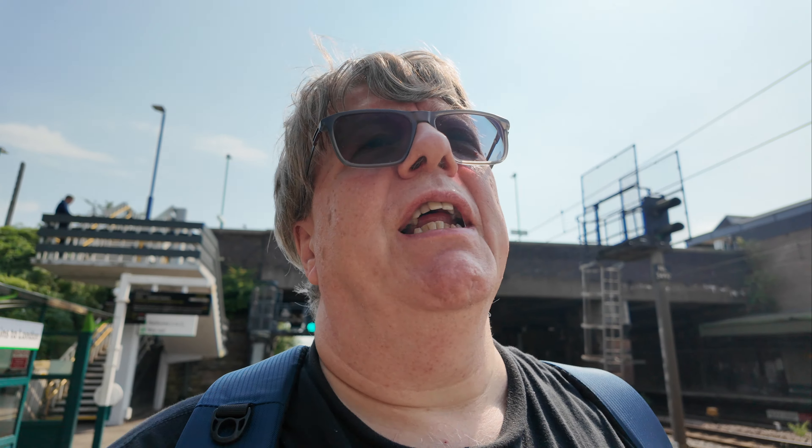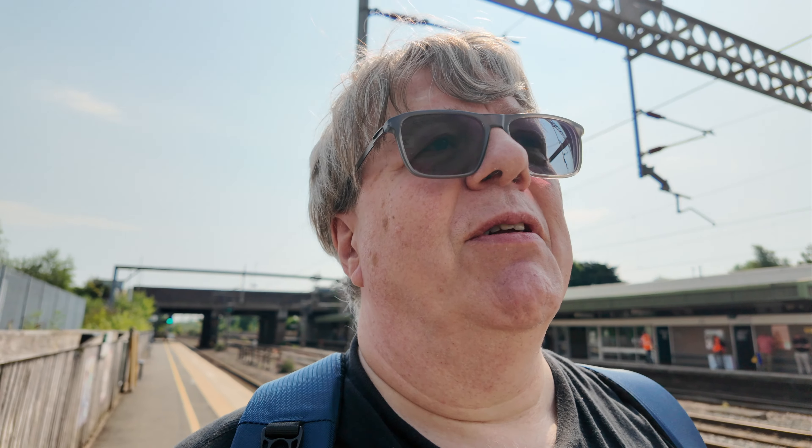The original Tamworth station opened in 1839, but as you can probably tell from the building behind me it was completely rebuilt in the early 60s. Tamworth is an important crossover of arterial routes and it used to play a big part in Royal Mail's operations. During the 1950s around about 2,000 bags of mail were exchanged here from high level to low level. That doesn't happen today, and indeed Royal Mail are getting off the tracks altogether very soon, as we saw in the last video.